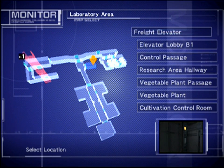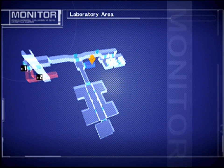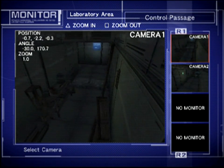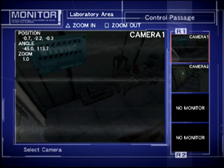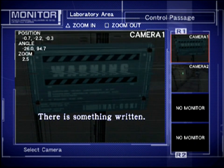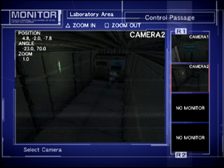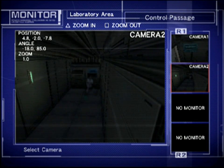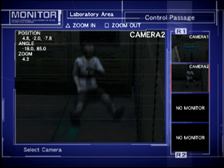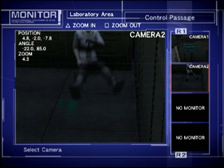the final other areas in the laboratory that we can see right now, well, there's not a lot to them. And on a very cursory glance, they seem to be pretty empty. Can't read the sign on the wall. But yeah, in camera 2, we can see what seems to be an injured ghost. And in fact, along with the injured ghost, there is another recording that we can get.